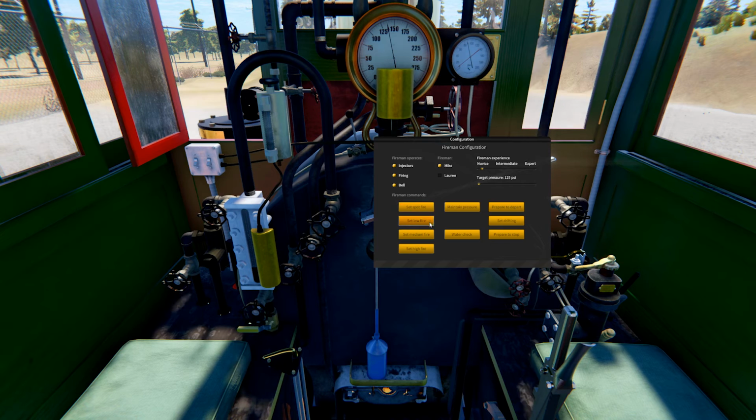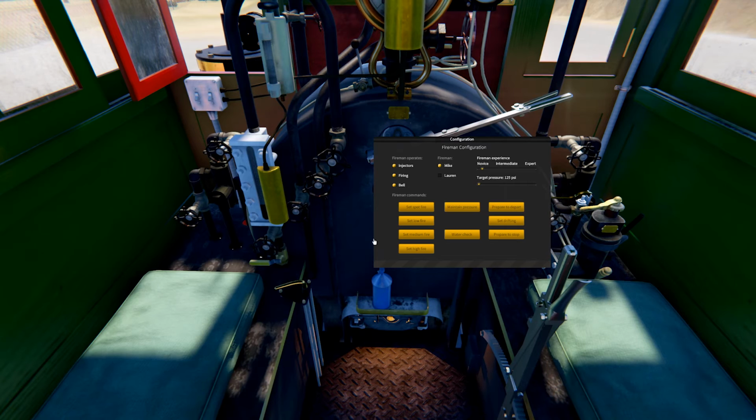Same goes with these other manual override commands. A more novice fireman will be a little bit slower or more clumsy on the controls. This means that every time you order a command, you will almost never have the same experience. A novice or relatively intermediate fireman might even forget to operate the injectors or the bell when he's busy trying to catch up to the pressure. And all of this is simulated in the interactive fireman feature.